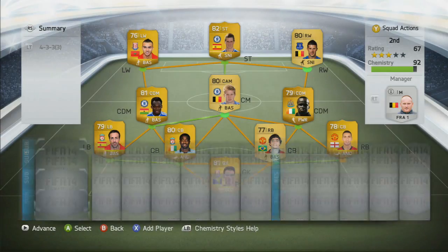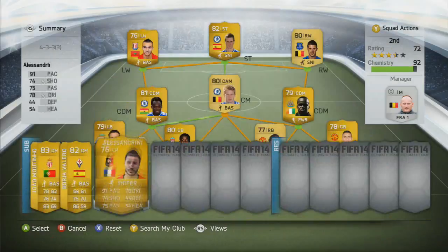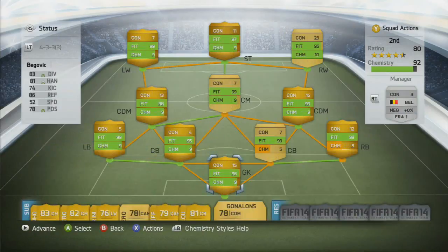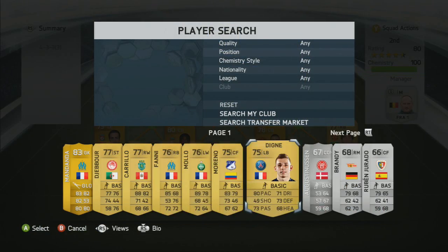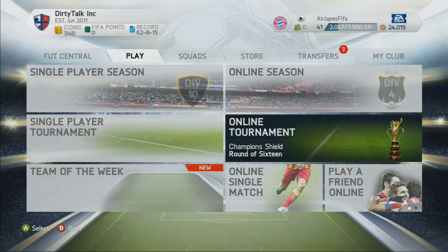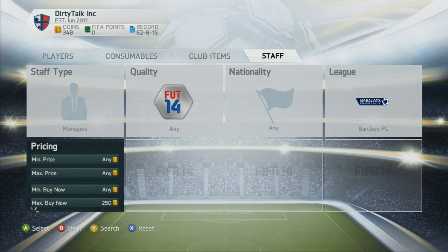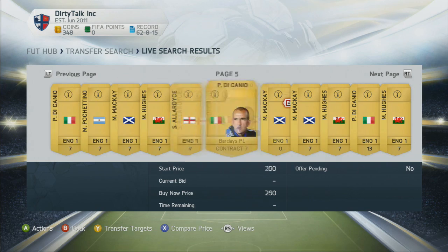Had to go out and get a BPL manager though, but I'll run through the team right now off the top of my head. I've got Asaidi as my left wing, Fernando Torres striker, Kevin Morales as my right wing. My midfield consists of Michael Essien, Kevin De Bruyne, and Cheick Tiote. The defense is Jose Enrique, Kolo Toure, Chris Smalling, and on the right we have Rafael, and in goal I have Begovic, with of course the glove trait on him. So a nice, tidy, cheap BPL side.